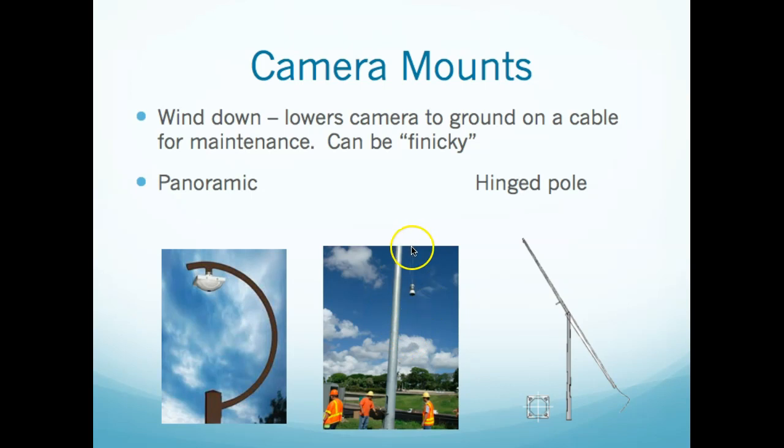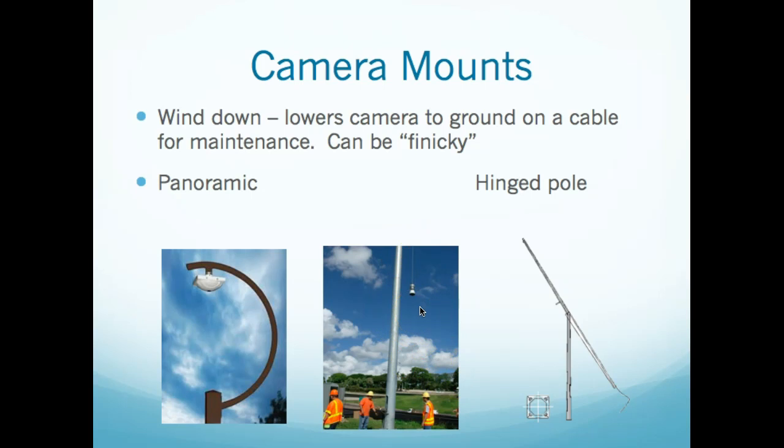In this case, you'd have to go up really high. Look at this pole. So you put it on a cable and you wind it down. They can be finicky because you're not using them a lot. And anything that's a mechanical crank type device like that, you need to make sure that it stays protected, lubricated, right? It can get stuck. If it gets stuck, it's one of those sucks-to-be-you moments, and you're getting a lift truck up there to fix the thing, or you've got somebody that has to repair it. So there's an apparatus in here. But generally speaking, from a cost of ownership on very high cameras, these things can't be beat.